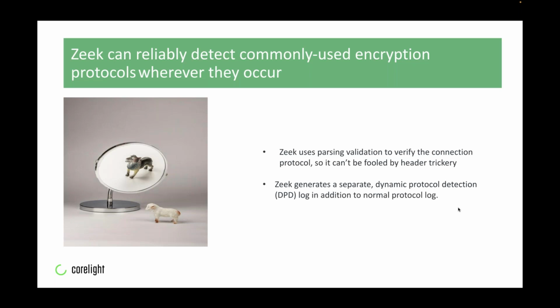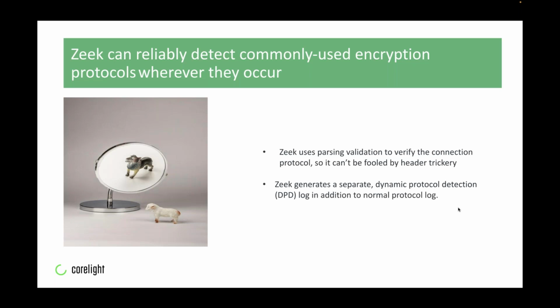So we can actually verify the connection protocol. You can mess about with the headers, but ultimately there still has to be that real world connection, that real world agreement of how the packets are going to be exchanged, how the certificates are going to be understood, passed backwards and forwards. So we can really understand what's happening regardless of what the packets are trying to tell us is happening, whether that's simple things like being on the incorrect port or things that are more challenging.